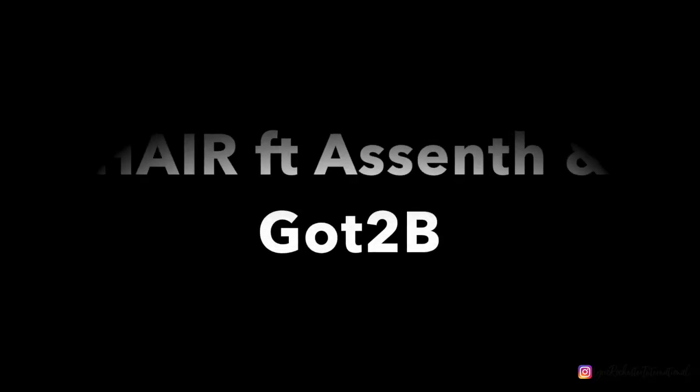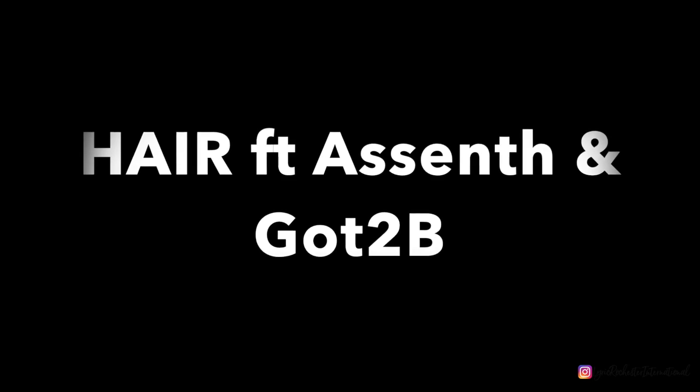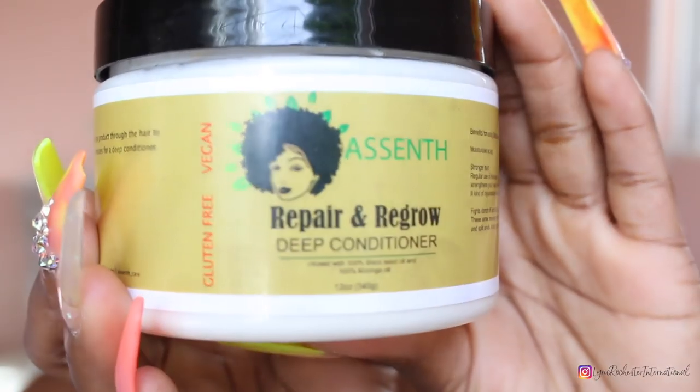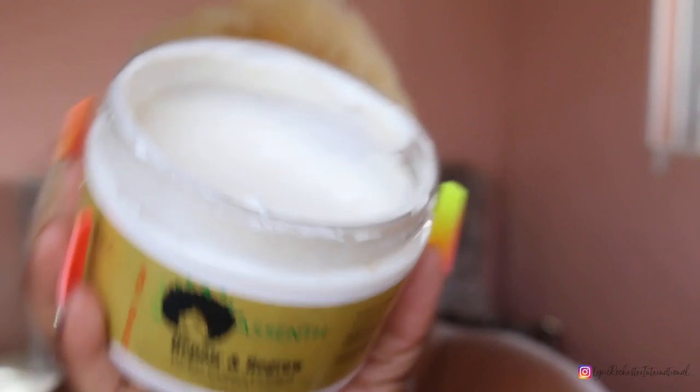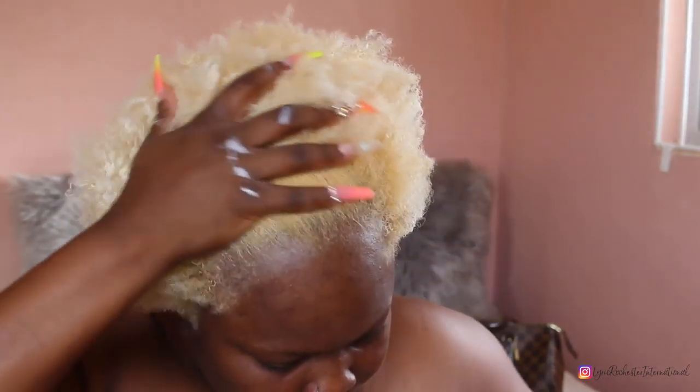Drop it. Alright guys, so I'm going to be using this hair product from Essence. They have some new packaging coming out and I will be doing a review on this, so stay tuned for that. So this is what it looks like. It is white. It is like a repair type, like the thing that's on the bottle, like repair, regrow, all that good stuff.